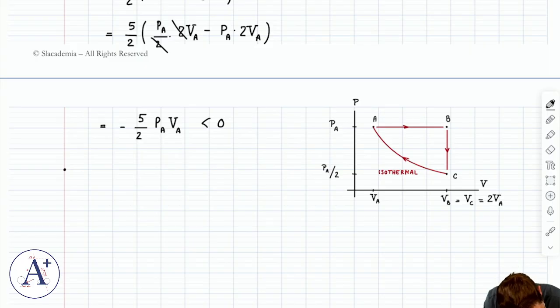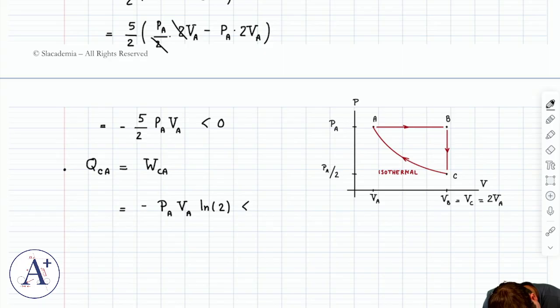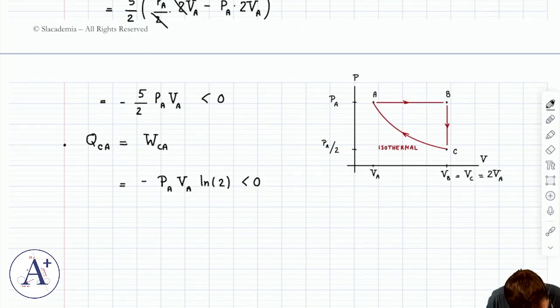And so here I'm going to get, for the final step, Q from C to A. It's isothermal, it's not adiabatic, so it's not 0, okay? But if it's isothermal, then Q from C to A is also work from C to A, which we just computed, and is minus PA VA natural log of 2. That's also negative, so I'm losing heat there too. Don't care about that. I only care about positive Q's. So QN is just going to be QAB, which is 7/2 of PAVA.